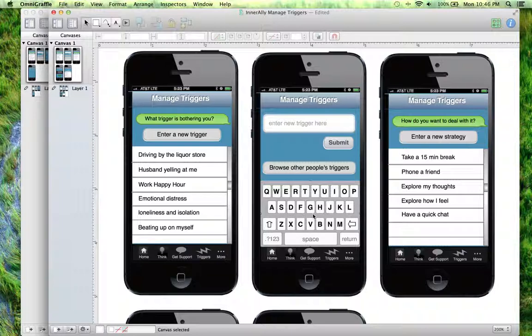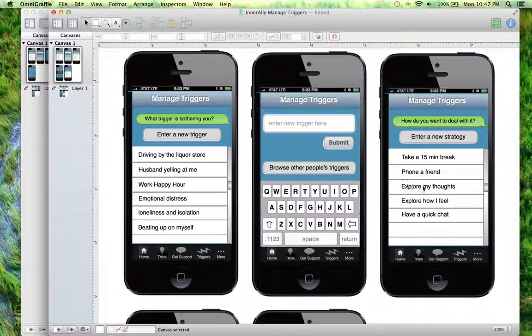There are some generalizations to what triggers people, especially for alcoholism, so we can pre-stock some of these triggers and then allow people to enter completely new ones if none of those apply to them. They could also delete these so that they have a real customized list.